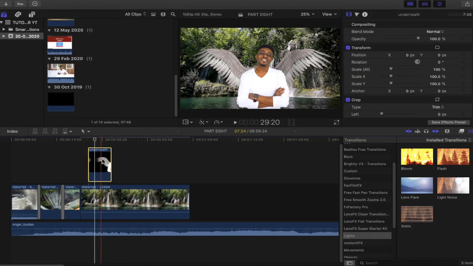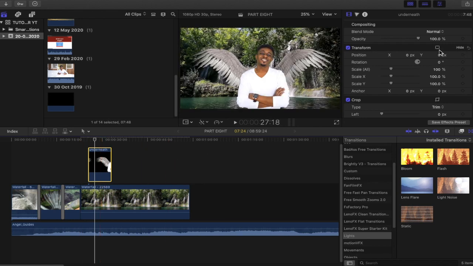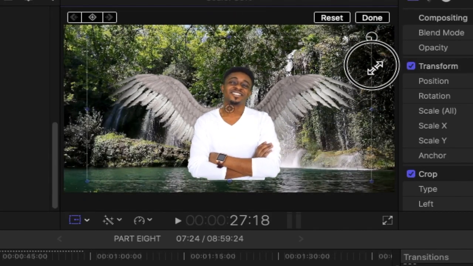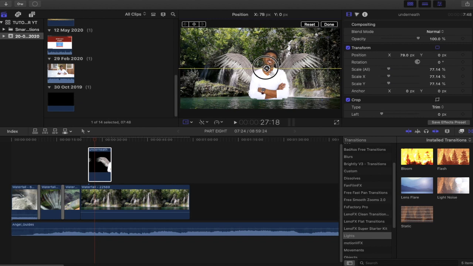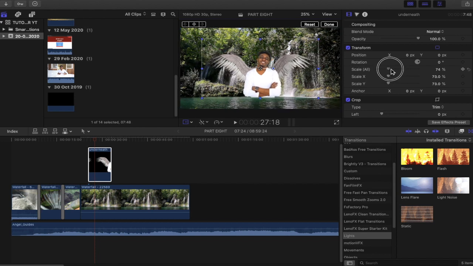Now the image on top can be edited without affecting the image below. If I select this piece of media, which is the top layer, and then I select transform with the playhead in the right place so I can see what I'm doing, and I select this icon here, which shows me the markers to make the transform, I can use the on-screen controls to change the size, and also to move this around. Just going to undo those actions, or I can use the inspector and toggle this accordingly.